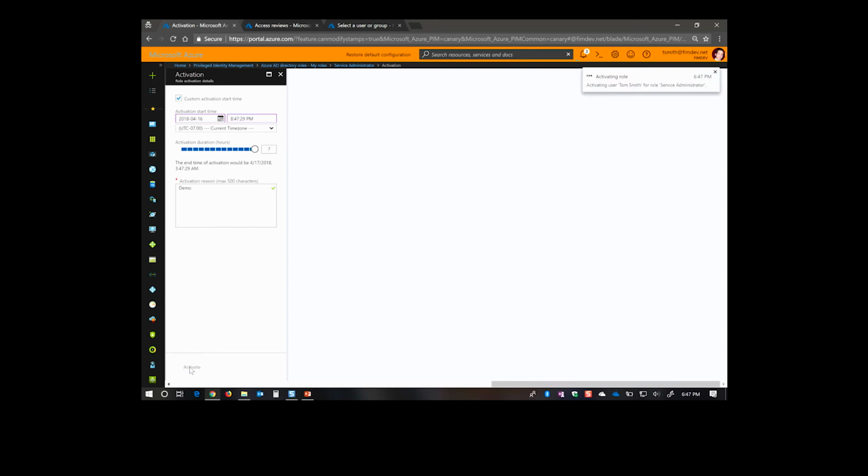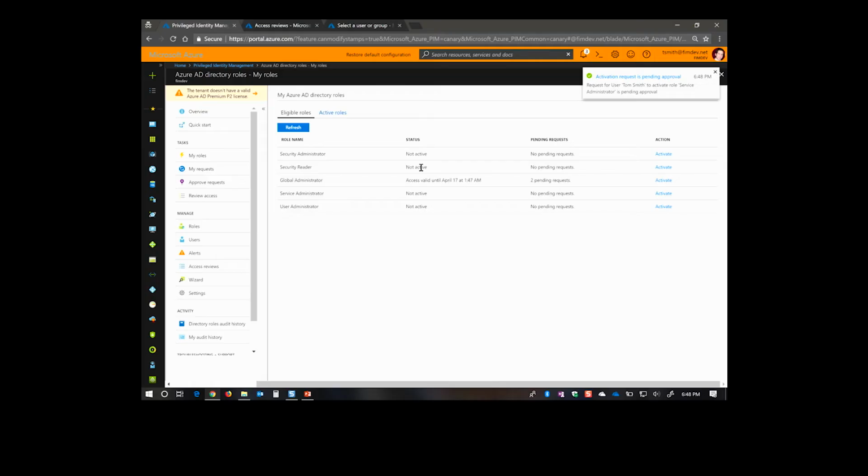Now, one of the great features that we're introducing with this is the ability to set multiple schedules. So we're not restricting you to scheduling just a single activation, but we'll allow you to schedule up to 10 consecutive activations. Those activations cannot overlap, so we will obviously reject any requests that do overlap. But you can submit multiples. So you can see here, I've got a couple of pending requests.